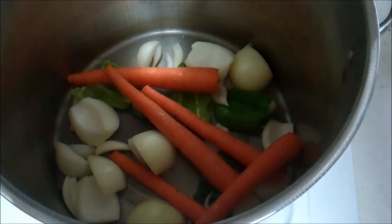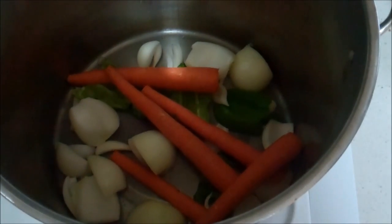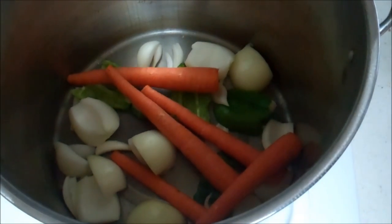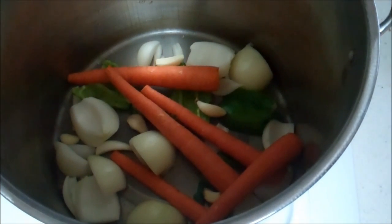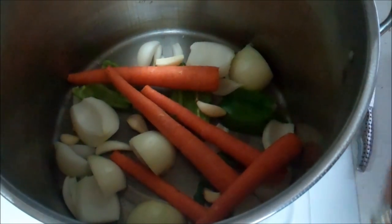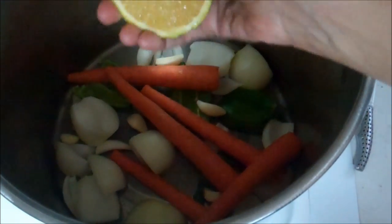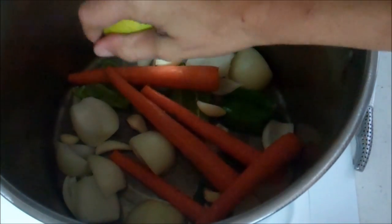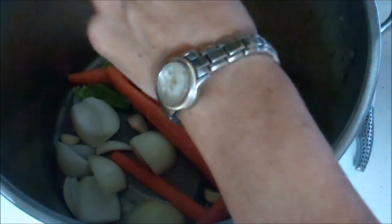First thing you want to do is get a pot and put back whatever you can find in it. I've got some onions, carrots, a couple of green peppers, and lots of garlic because you want to be able to cut the gaminess. We've got six cloves of garlic in there. I've also got some oranges that Genius in Exile gave me, and we're going to squeeze some of that orange juice in here, because what you're trying to do is cut the gaminess.